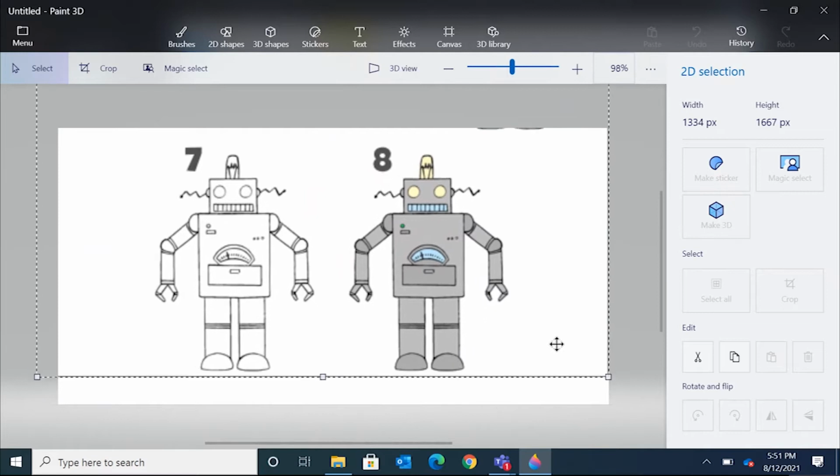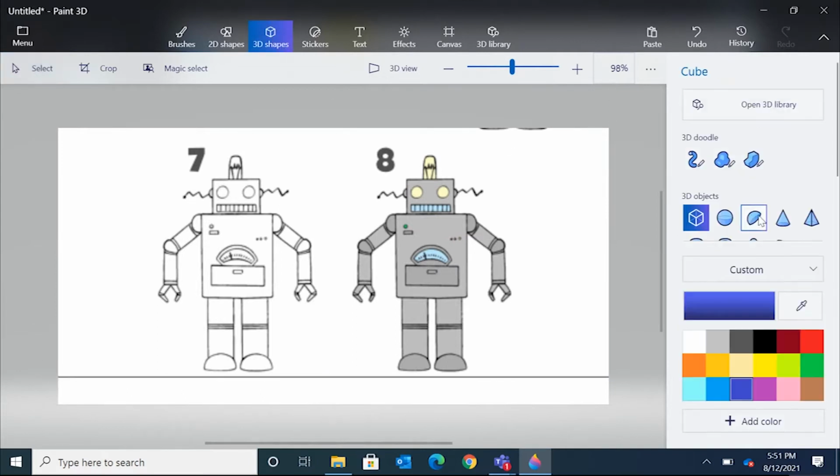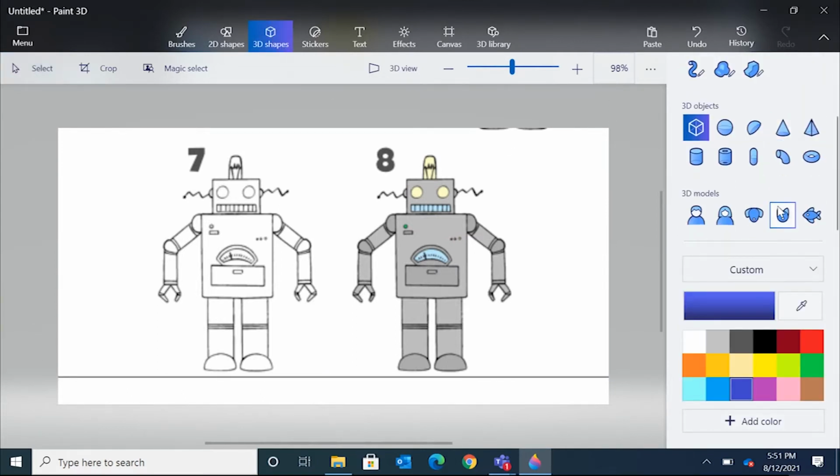And you could leave these two side by side if you like. You could create this robot here on top of this completed image, or on top of this image here that's almost completed but not colored in. All right, so I'm going to go up here to where it says 3D shapes. I'm going to click on that, and now I'm going to use these 3D objects here to recreate this robot in 3D, right? So we're creating this robot, which started out in 2 dimensions, and we're going to go ahead and create this robot in 3D now.